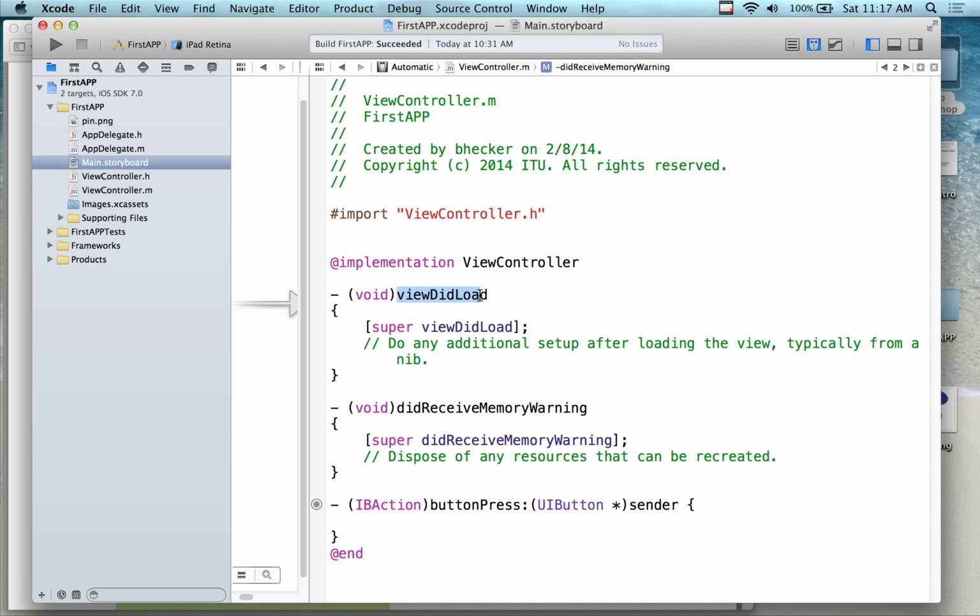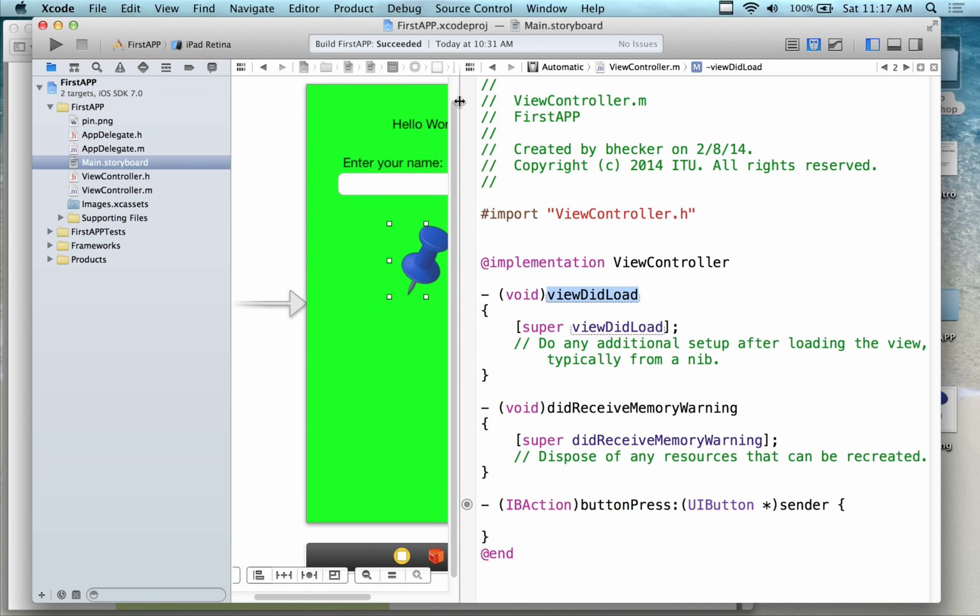So if you're familiar with programming, this is main. This is the starting point because the view did load. Which the view, that's this lovely little green thing we put together. So we have a view did load, we got a view did unload, we got a suspend, we got a pause, some in the background, some in the foreground. We got all these little things. That's part of the life cycle of the object because the objects live and then they go away and then they come back and they have all this stuff associated with them.